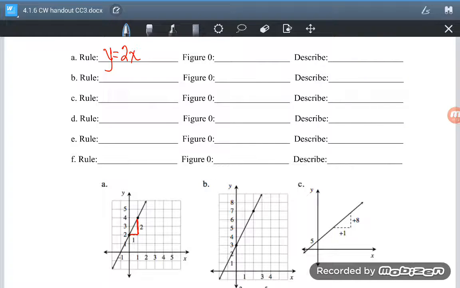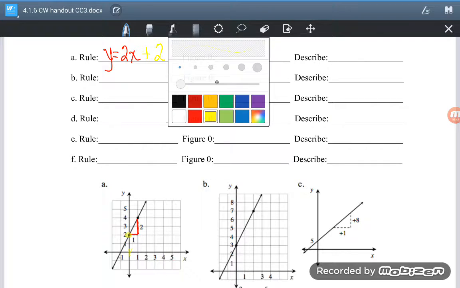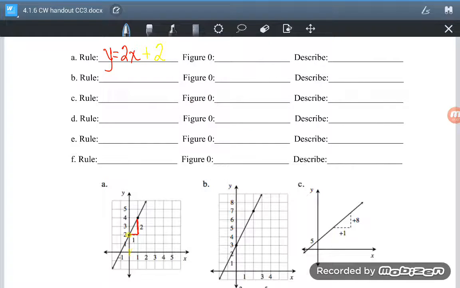So that becomes 2x. And then I'm going to look at my graph again at the y-intercept to see Figure 0 started out at 2 tiles. I can tell that's Figure 0 because this would be 0 right here. So I need to add my constant, which represents Figure 0, with a plus 2. So this time the coefficient and the constant happen to match, y equals 2x plus 2, but they're 2 for 2 totally different reasons.